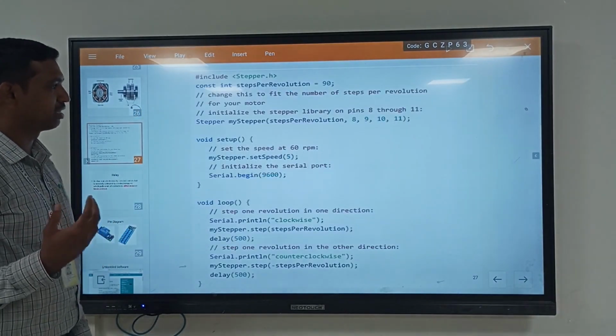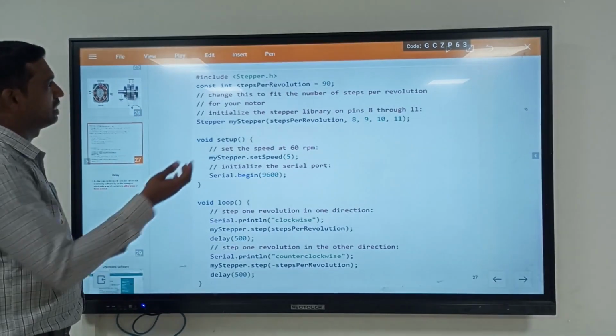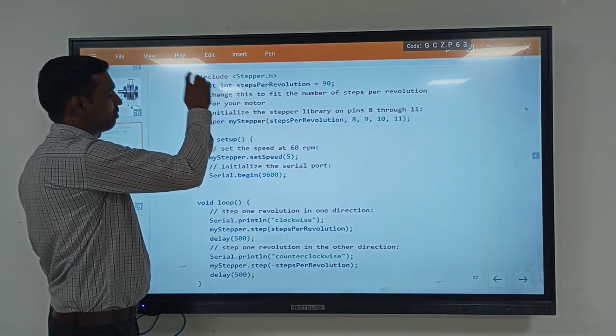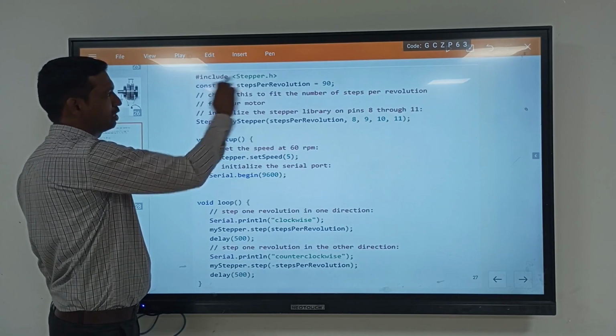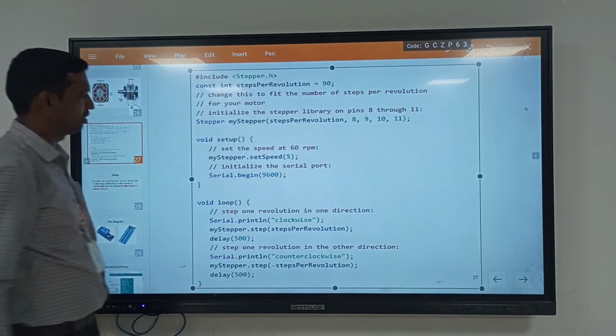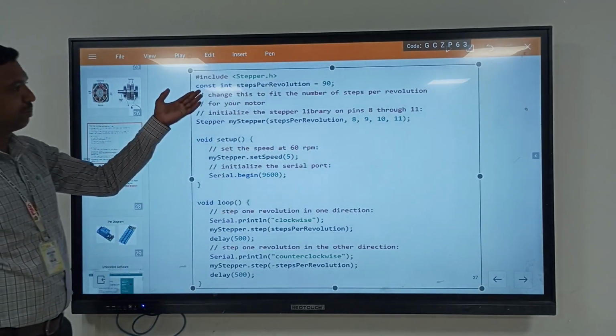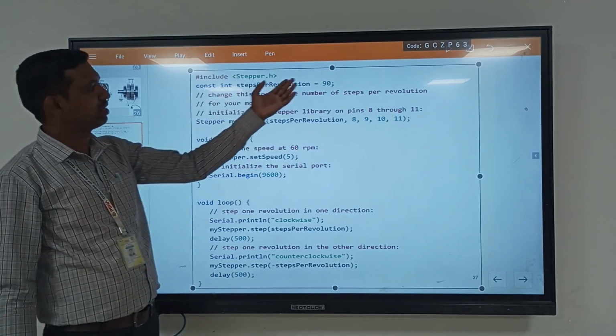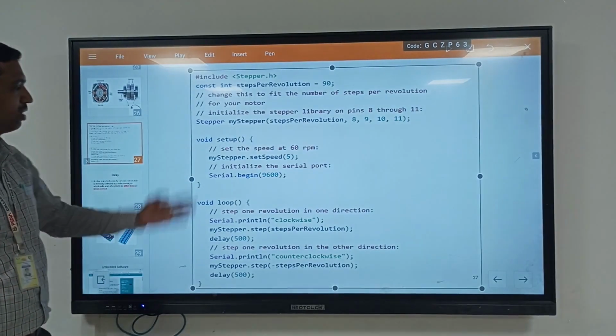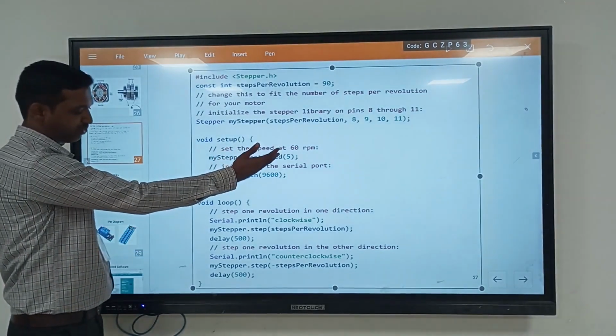How can we run the stepper motor? By using this code. You see, first we include the package, include stepper.h. You can initialize the pin. Steps per revolution is 90 degree. Then void setup. Then my stepper speed is 5.